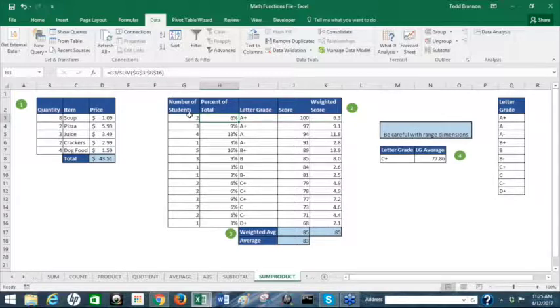I've got this number of students column that shows, for example, there are 2 students that scored 100. So you're dividing the number of students by the total number of students. That's G3, which is the value 2, and then I summed G3 through G16, which is the total number of students. So it's 2 divided by the sum of 32.